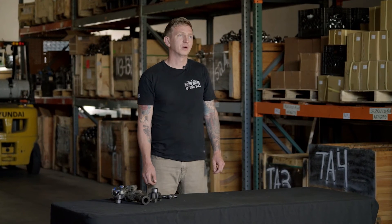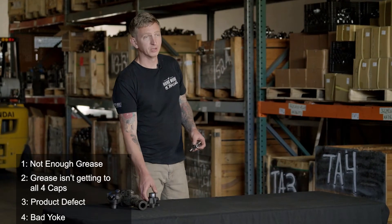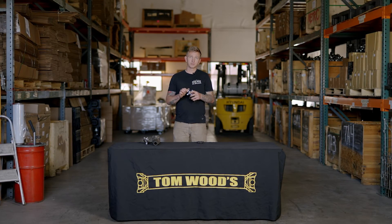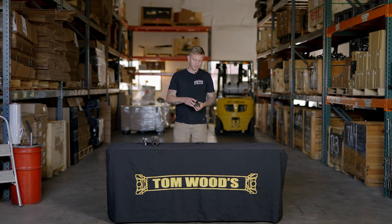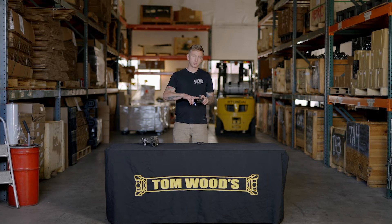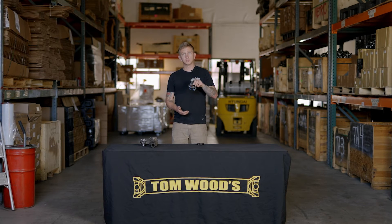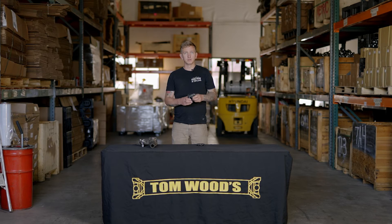Finally, the last reason we're going to cover — and really the reason we're making this video — is to show you how a U-joint wears out because of a bad yoke. This is a brand new U-joint and this is a brand new yoke. The U-joint has bearing caps on here; these are essentially bearings, and everything needs to be really perfectly machined, straight, and accurate. Same thing with the yoke — the cups need to be perfectly machined and straight, and the U-joint really should just snap into place. On a new yoke and a new joint, it doesn't want to fall out — it's not so tight that it doesn't want to move, but it's in there nice and snug.